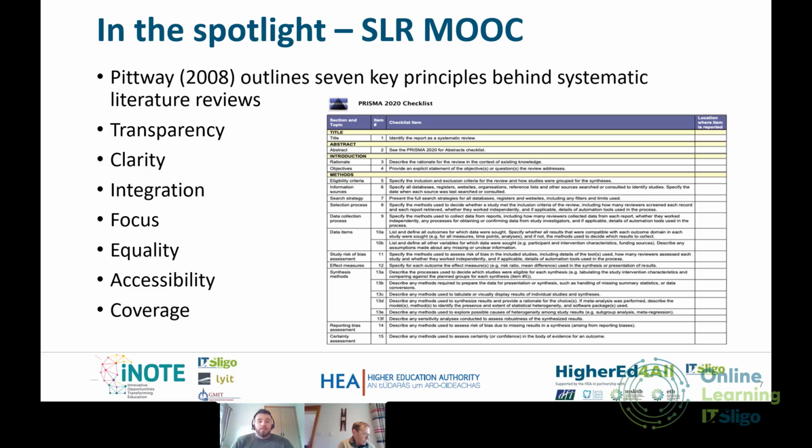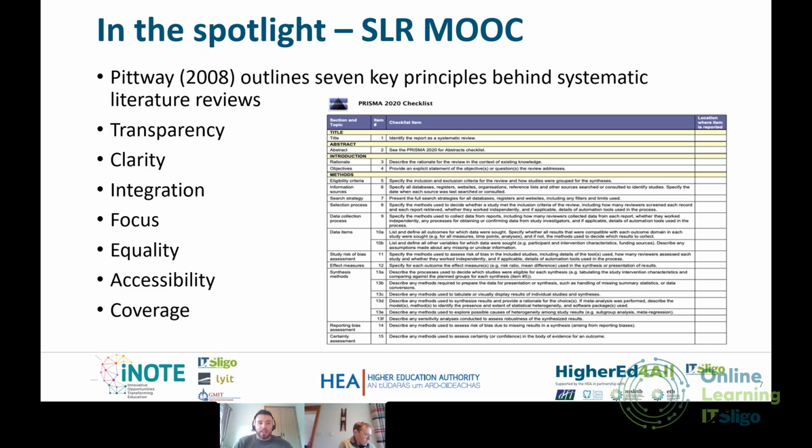This little checklist I have here on the right comes from what is called PRISMA. PRISMA means the Preferred Reporting Items for Systematic Reviews and Meta-Analyses. Every systematic review is supposed to follow a structured process. Again, for transparency and clarity, you should say how you did your review and what sort of structure you followed.